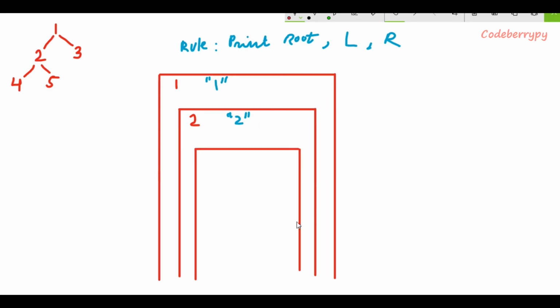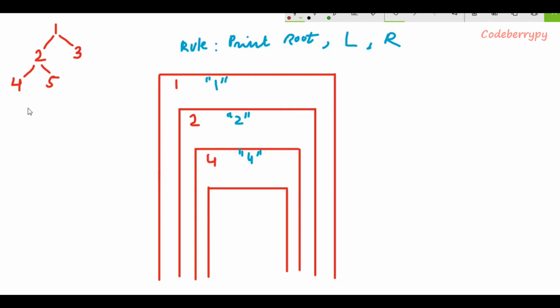So the function gets called again, and this time the node with data 4 is passed as the parameter, and after that it checks if the parameter that is passed is none or not. So here 4 is not none, all right, which means now it's gonna print the parameter's data. The parameter's data is 4, which means it's gonna print 4. And after printing 4, it's again gonna call itself recursively, and this time it passes 4's left as the parameter.